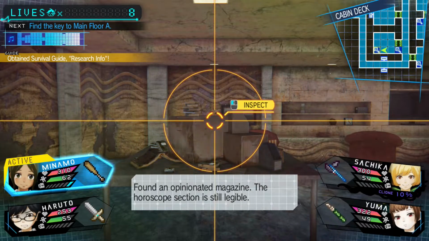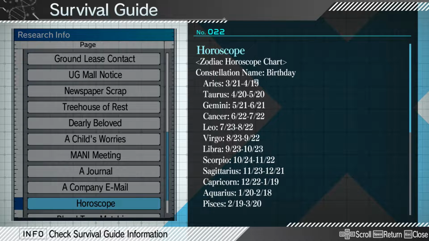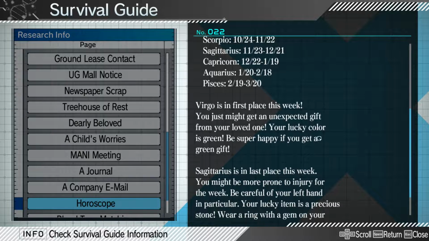Found an old magazine. The horoscope section is still legible. Zodiac horoscope chart, constellation name, birthday, Aries, you know, the usual. Virgo is in first place this week. You might just get an unexpected gift from your loved one. Your lucky color is green. Be super happy if you get a green gift.